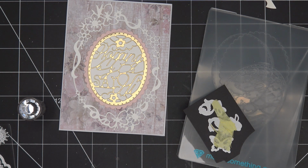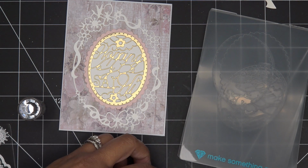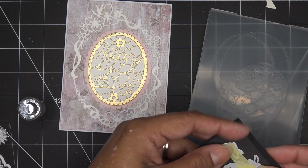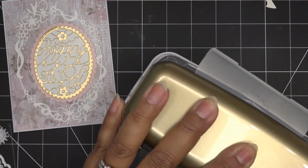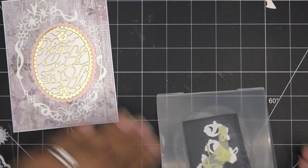And I'm going to take a little piece of foam. Oh, I actually have some black foam, it doesn't matter. But if you wanted to keep the black foam or whatever foam behind your characters to help give you some dimension, you can definitely use foam that's the same color. I'm using it right now just for the embossability of it. And I put that together like this. And then we run it through. And that foam helps push into the little embossed areas of our little creatures.